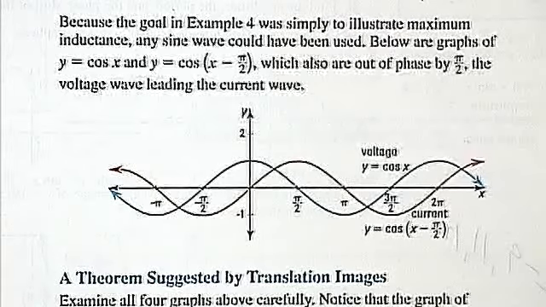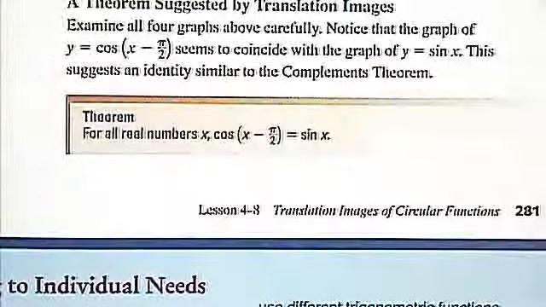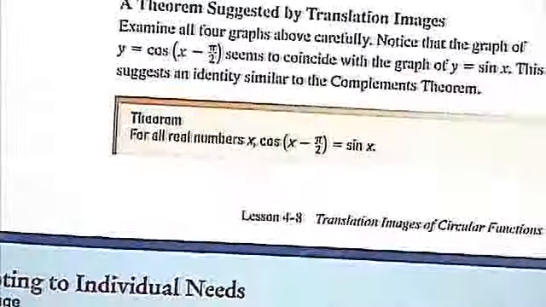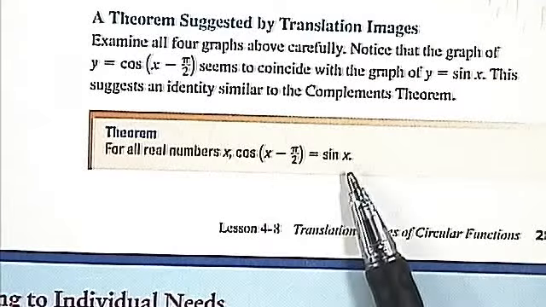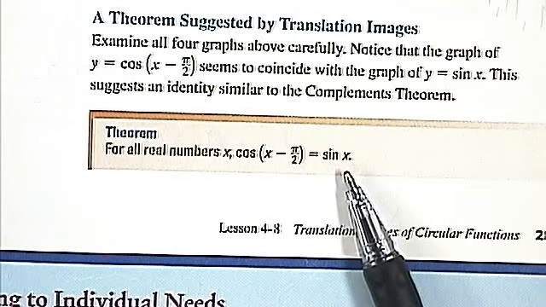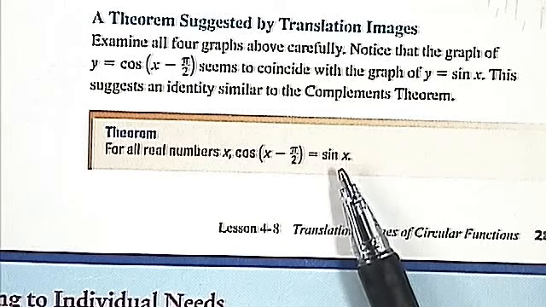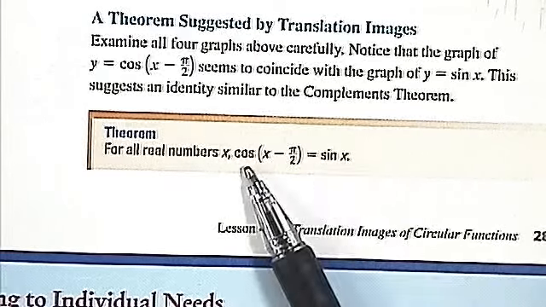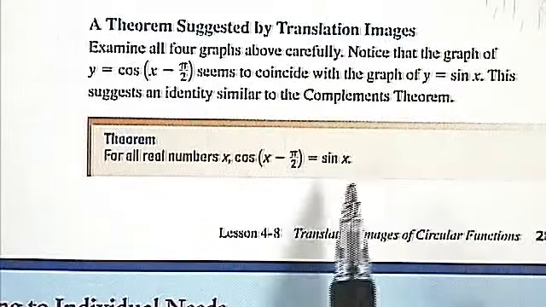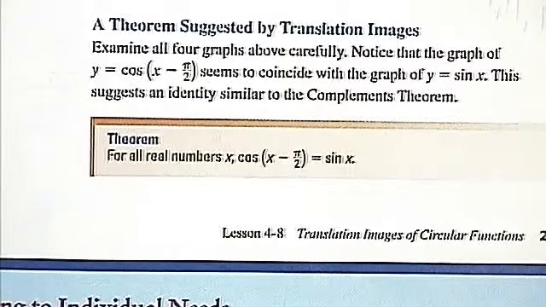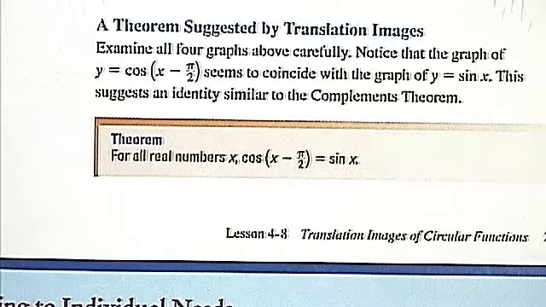What they're trying to get at is this point right here. And we already pretty much know this because we've already studied it. It says for all real numbers, cosine of x minus pi over 2 equals sine x. Now, you know this better as the complements theorem back in section 4.4, where we said when they are complements, we switch x and y. Well, there's the y value there, there's the x value there. But the important thing they're trying to say in this particular example is that the sine wave and the cosine wave are different from each other by pi over 2 radians or 90 degrees.